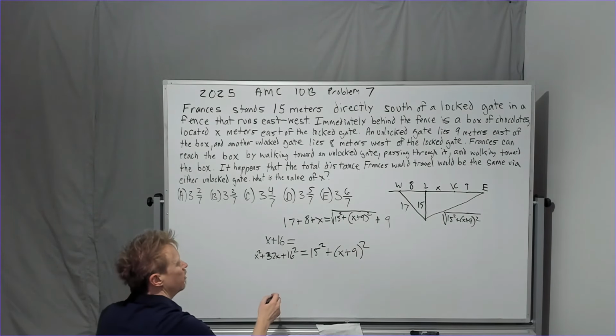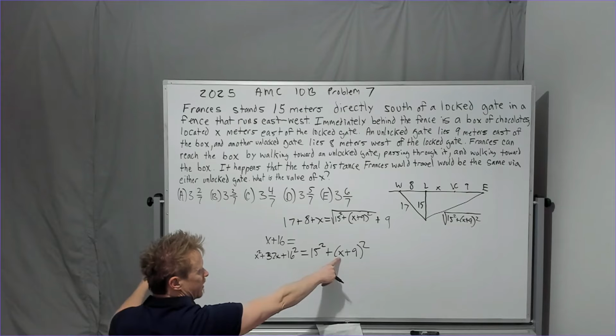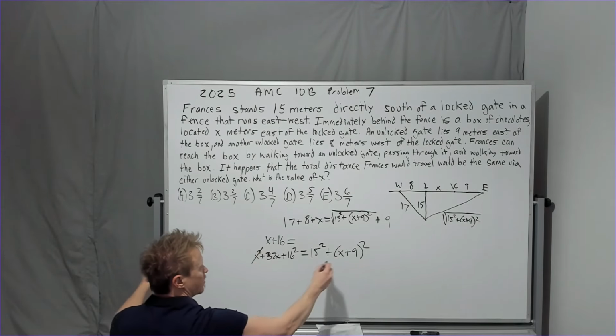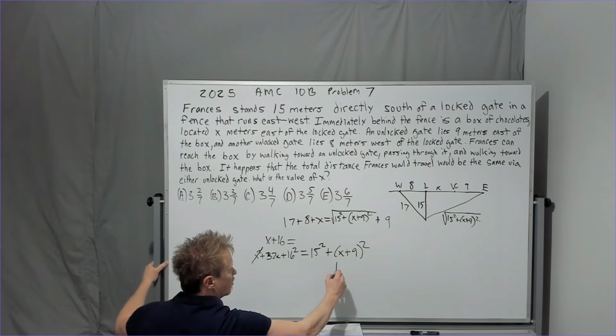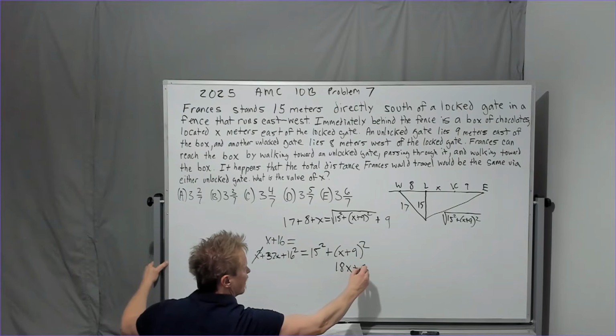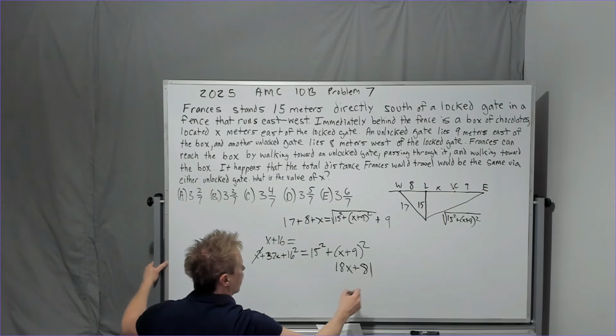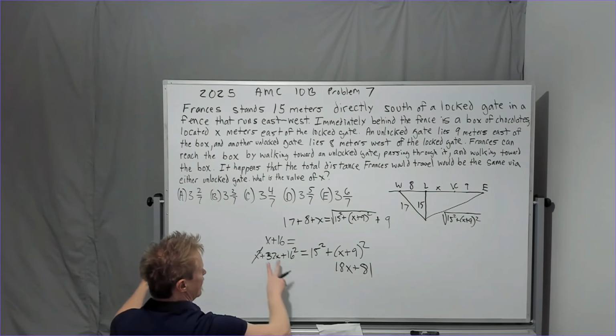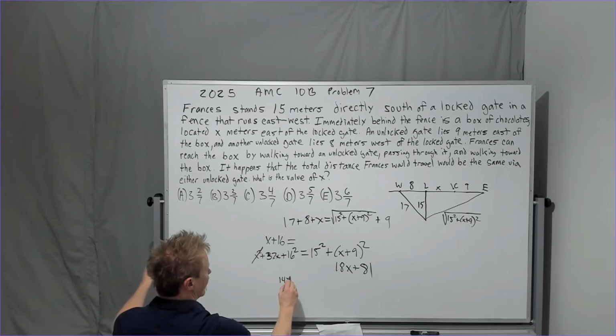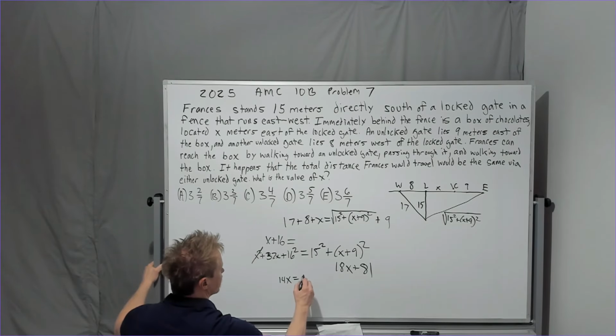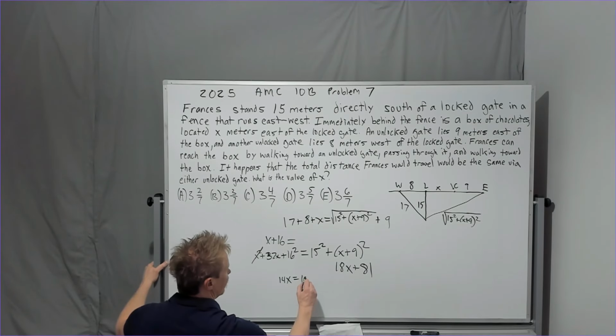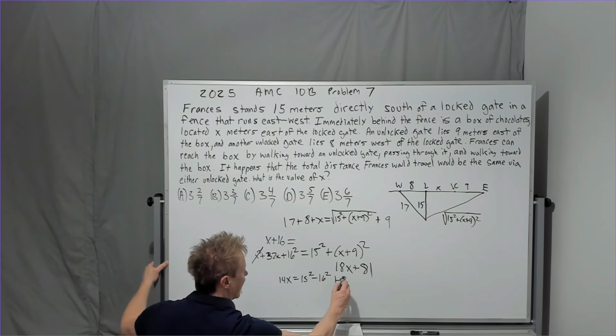Okay, so we're going to have an x squared here. It's going to cancel this x squared, just like that. We're also going to have an 18x, and I will write 81 here. We're going to subtract 18x over here and get 14x. We're going to move 16 squared over, so we're going to get 15 squared minus 16 squared plus 81.